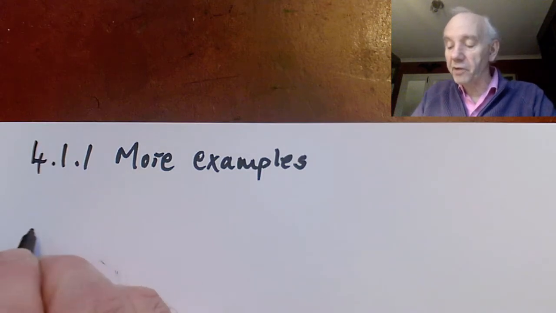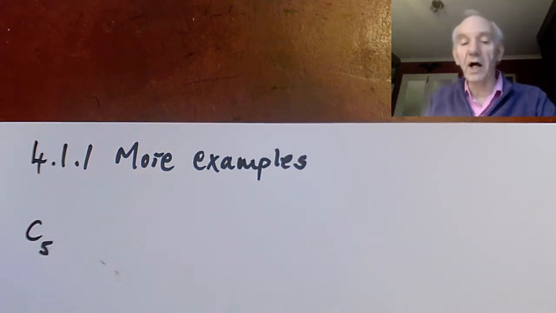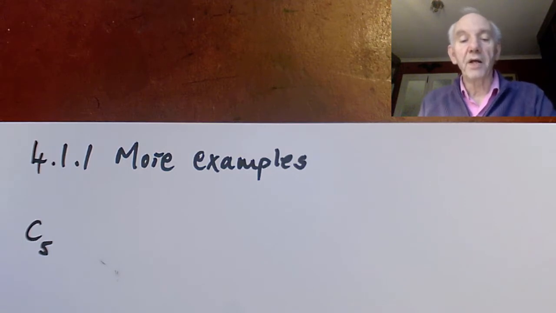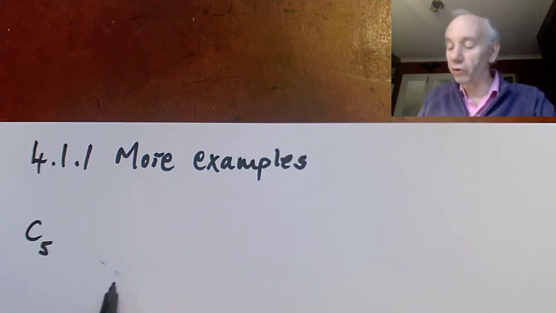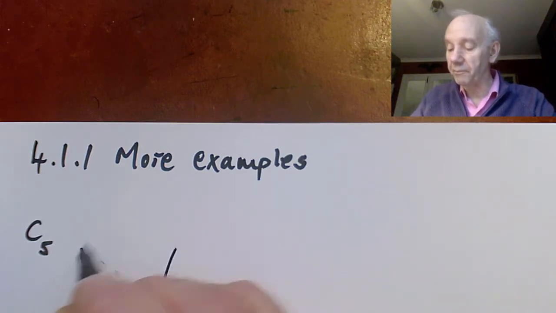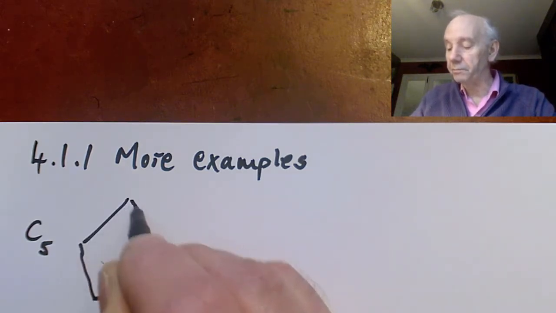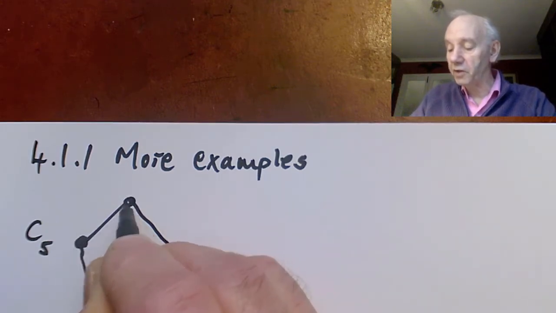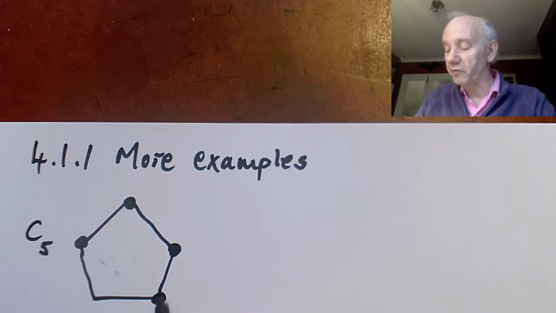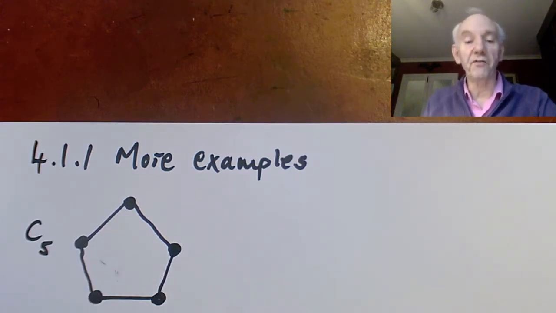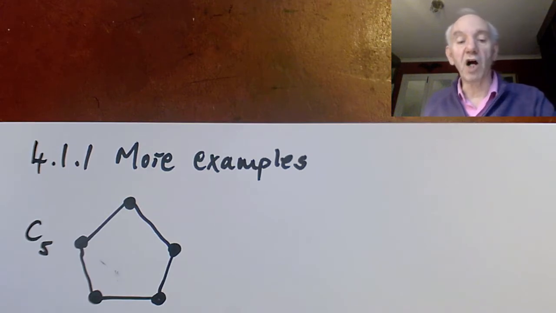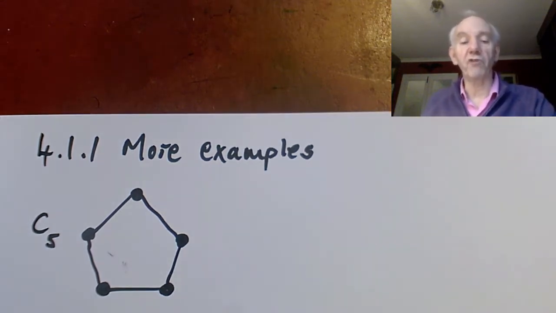In fact, I'll do examples in this section only. So let me give you an example of C5. I want to talk a lot about pentagons in this part. So C5, I can draw it as 5 vertices around a circle, or I can draw it as the graph simply defined by a pentagon. So we take 5 sides, try and draw it as regular as I can, a 5-sided pentagon, there we are. We put blobs at the vertices, these are the vertices of our graph, and the sides of the pentagon are the 5 edges of our graph. That is the graph, or it's a representation, I should say, of the graph C5.